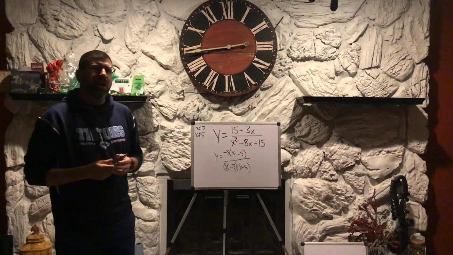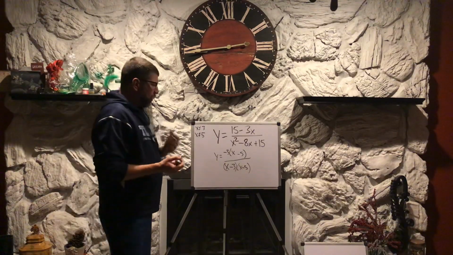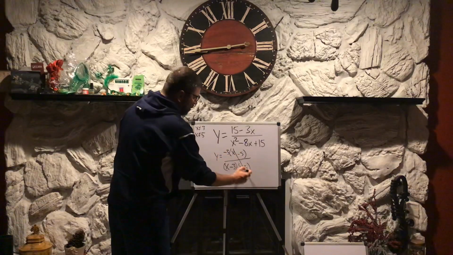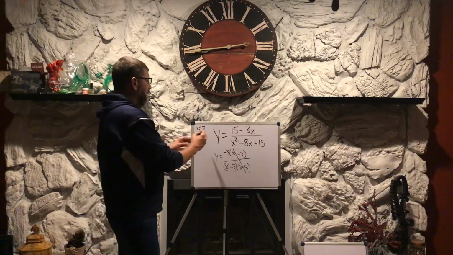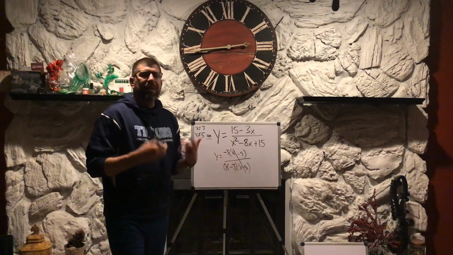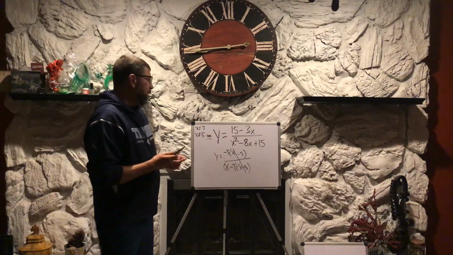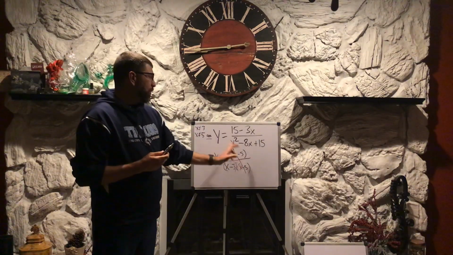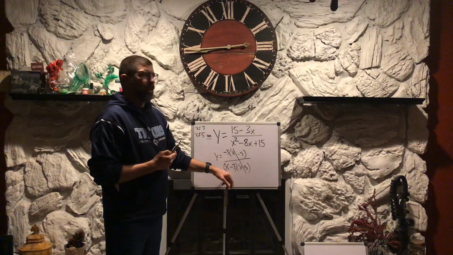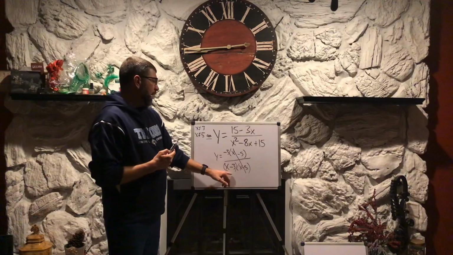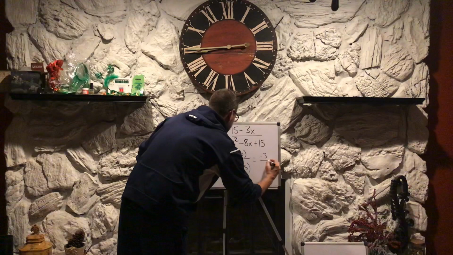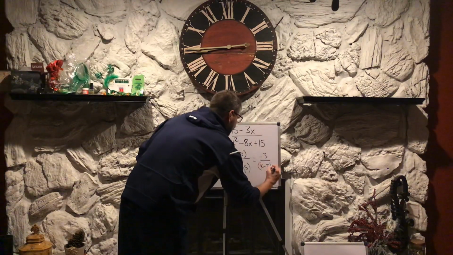So then the next question is, are they removable or are they not? When I look, I've got x minus 5 on top, x minus 5 on the bottom. These do cancel out, and this means that the x minus 5 is removable. I can take this out, which means that it's just going to be a hole within my graph. It's not an asymptote, it's a hole. It's removable because I can cancel it out here. The x minus 3 is not cancelable, so it is not removable. It tells me that I've got an asymptote there. So this then gives me, when I simplify, negative 3 over x minus 3.